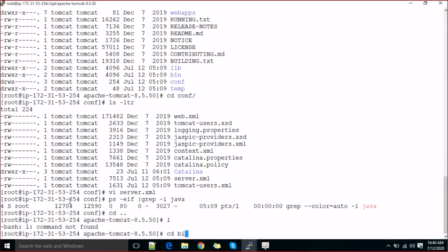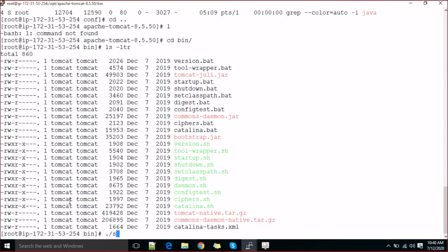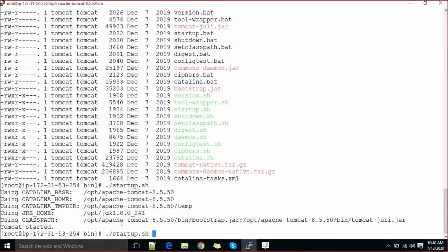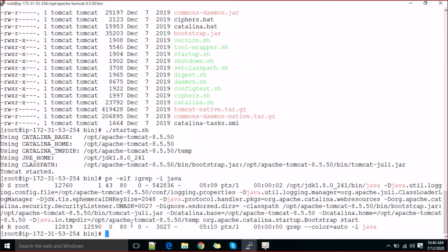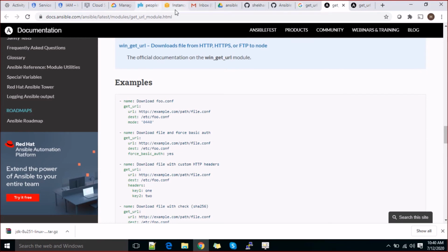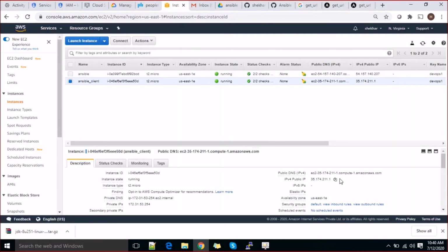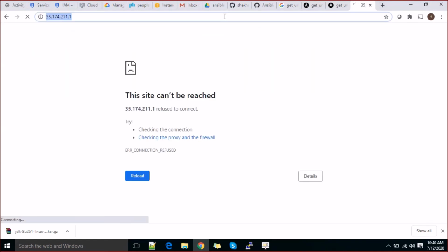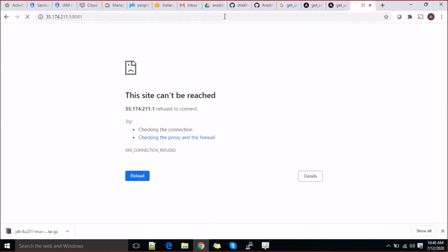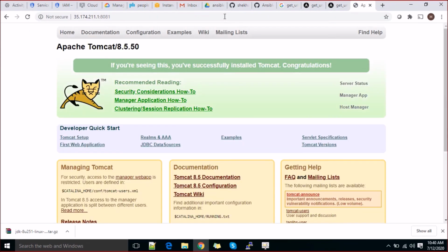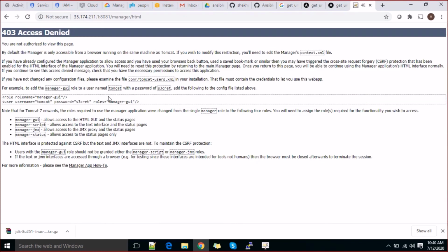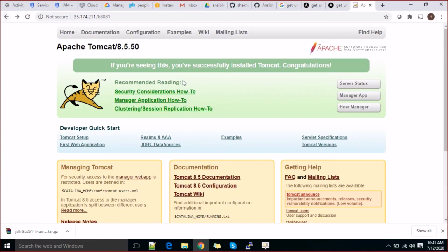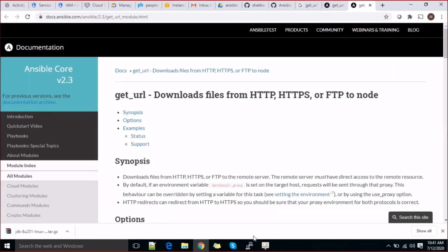Couple of things we will need to check here, because whenever we run the startup script, we just had to do it manually, but we should not do it manually though. Everything should happen automatically, so that's fine. Tomcat is running here successfully. Okay, that's 8081, right? The Tomcat deployment happened successfully. If I go to manager app, we'll have to fix this. That's fine, I understood it. So you can see Tomcat has been installed quickly here.